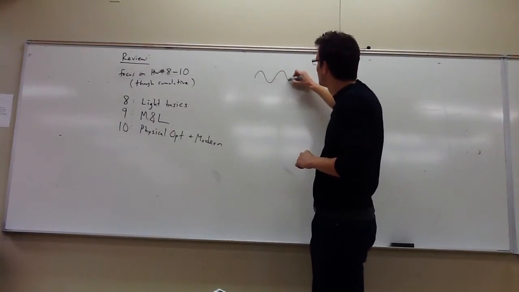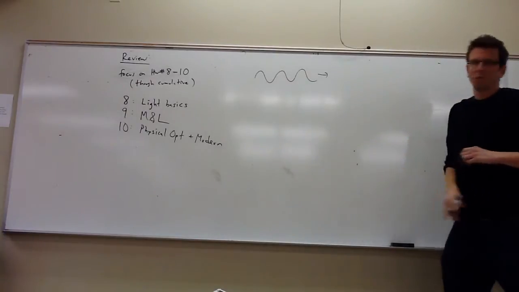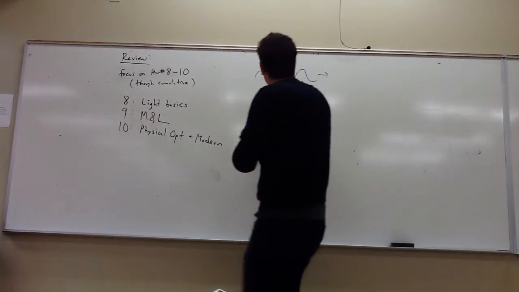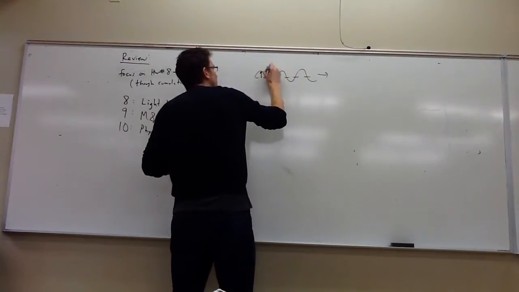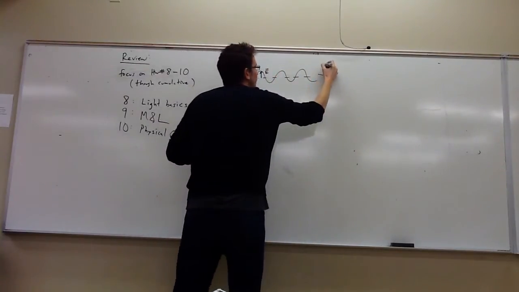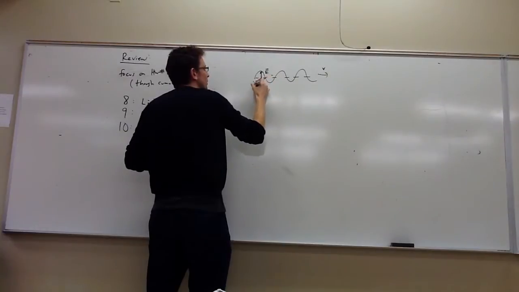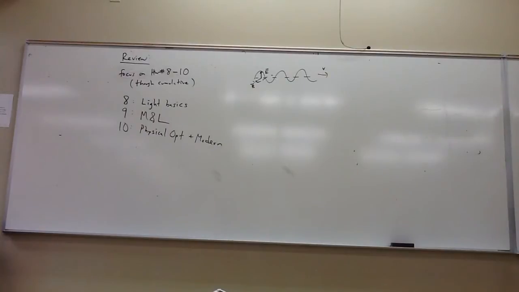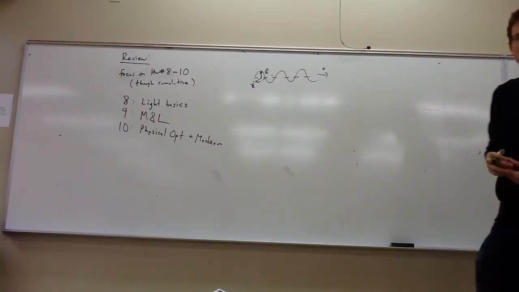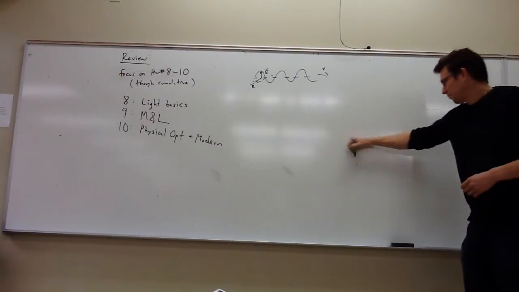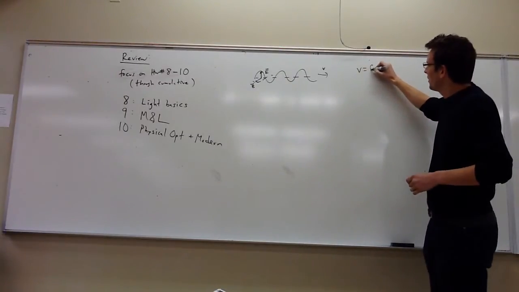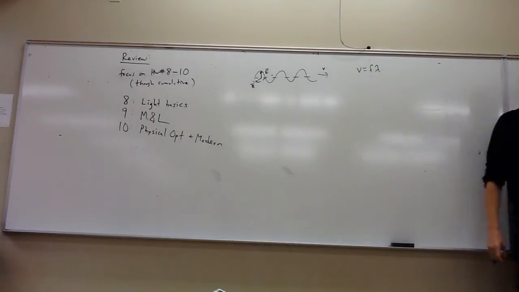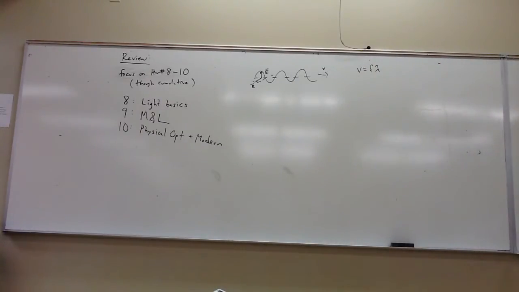For basics, you have light as a wave. It is a variation of the electric and magnetic field, etc. Things you might want to know, that these are mutually perpendicular. E is perpendicular to B, is perpendicular to the v, the direction of motion. Of course, v equals f lambda. If you ever want to convert between speed, or know the relationship between speed, frequency, and wavelength, always have that handy.